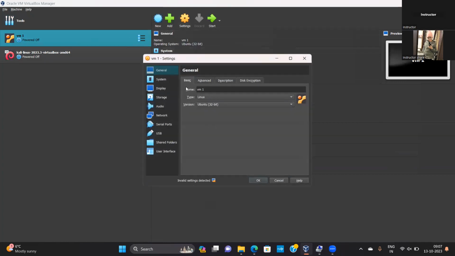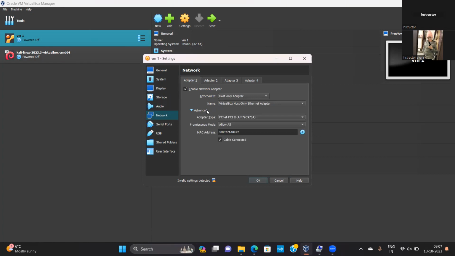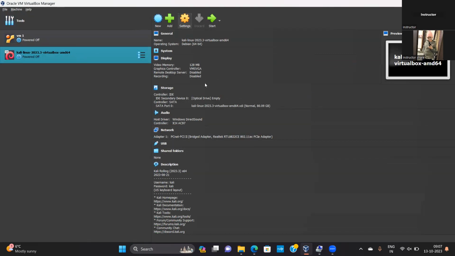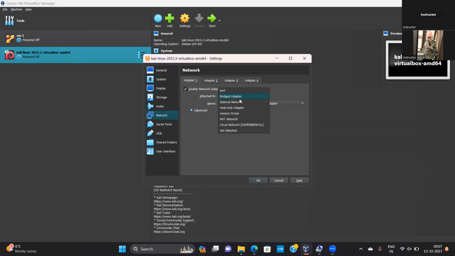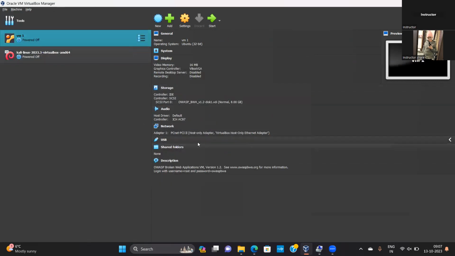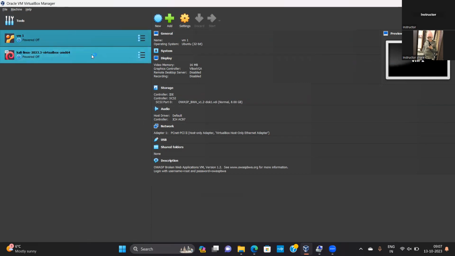Go to network, host only, adapter, advanced, allow all. Then go to host only network again. Allow all. Start.